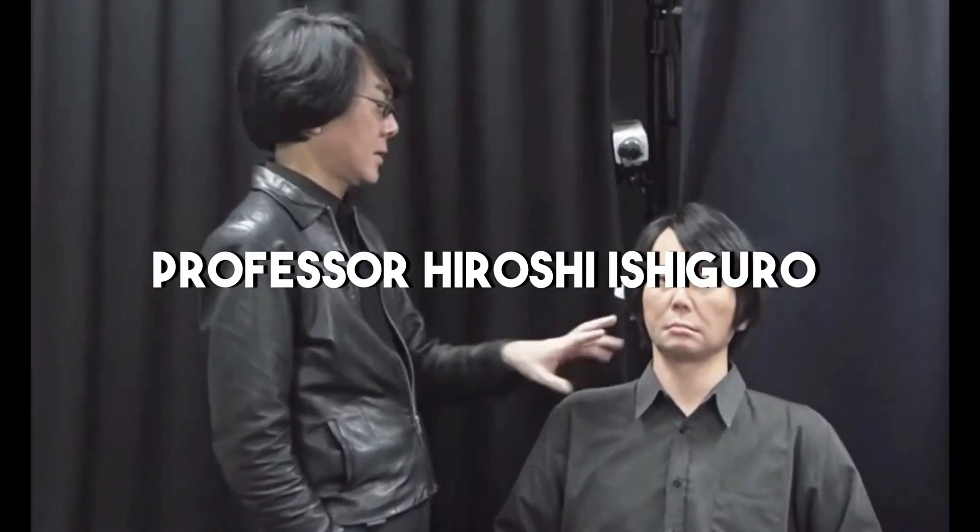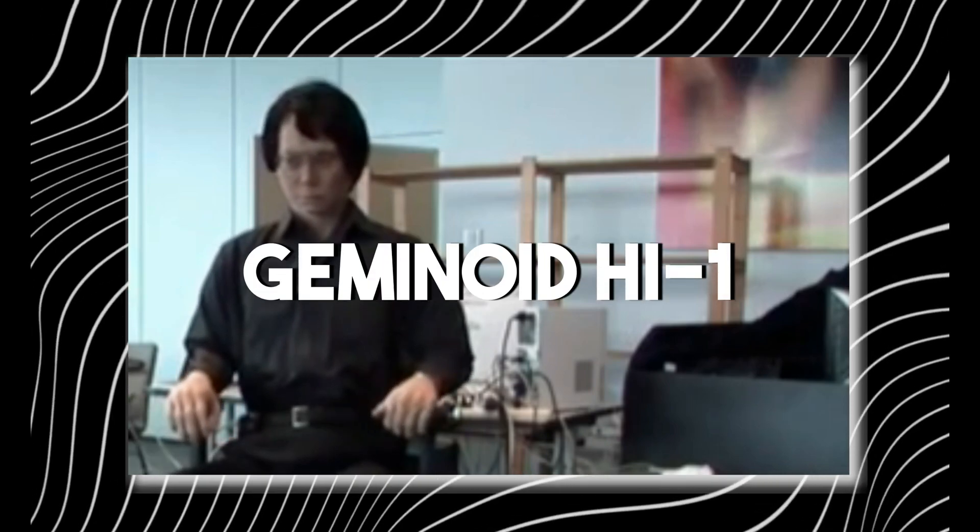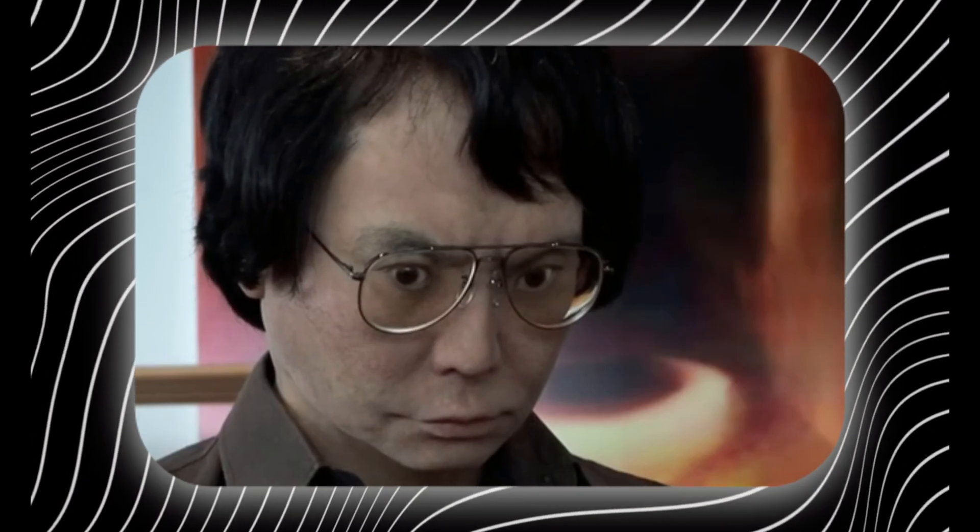While the artificial skin research is exciting, Professor Hiroshi Ishiguro has already achieved significant progress in creating incredibly realistic robots. He gained fame for his robotic doppelganger, the Geminoid HI-1. Ishiguro's robots achieve their lifelike appearance through a combination of silicone rubber skin, internal mechanisms that mimic muscles, and advanced electronics. He even uses his own hair for added realism, resulting in a robot that closely resembles him, complete with wrinkles, piercing eyes, and a presence that some describe as almost intimidating.